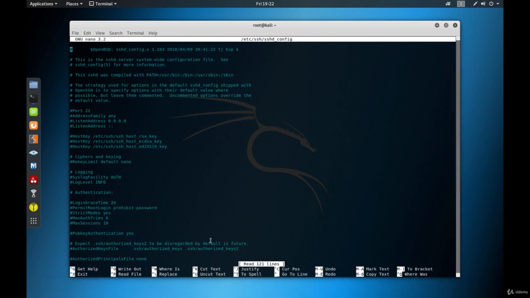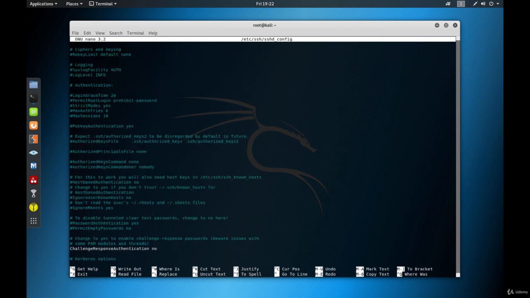So let's see, it's password. Let's see if I can find it here. Okay, this one here, PasswordAuthentication.